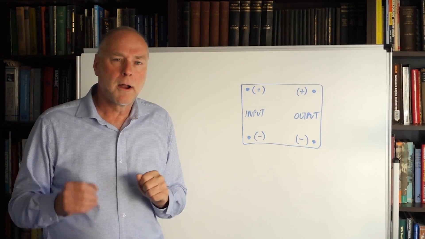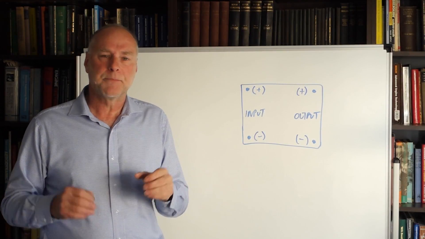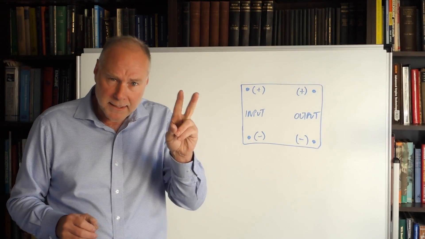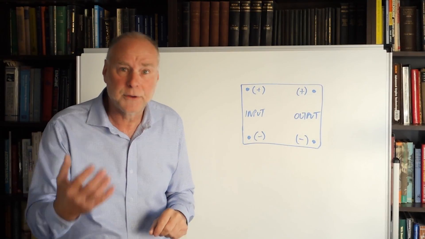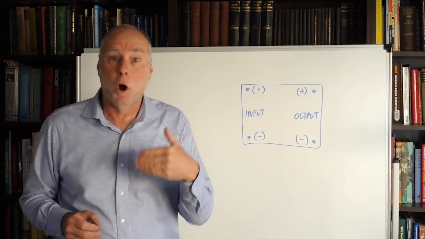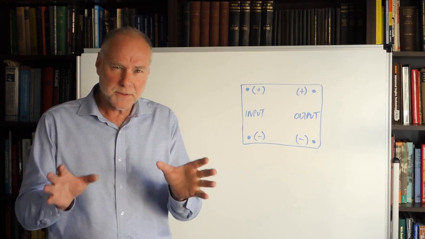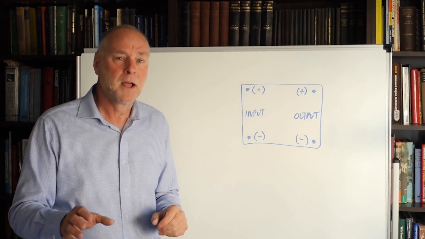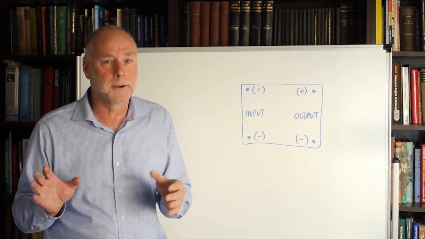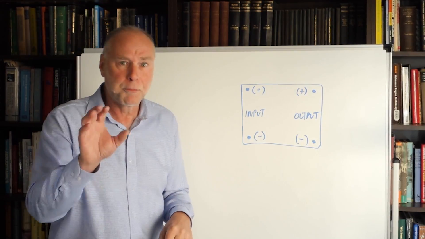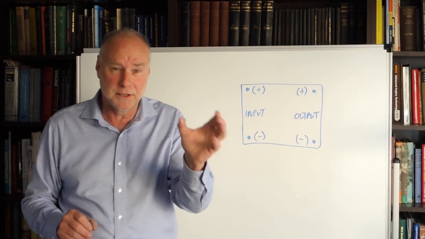Another thing to keep in mind when selecting a solid state relay is it needs to be rated for the required current. Solid state relays have two ratings for current: one is their continuous current supply, and one is their gulp rating or surge rating. That's important because if you're switching something like a fan or a pump, they'll always take a big gulp of current when they first switch on. So make sure you specify the relay for both the gulp current, the surge current, and the continuous current.